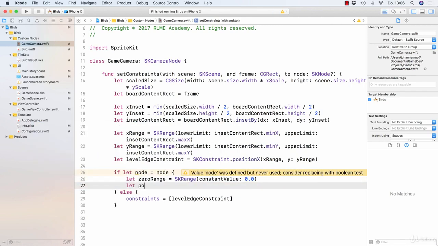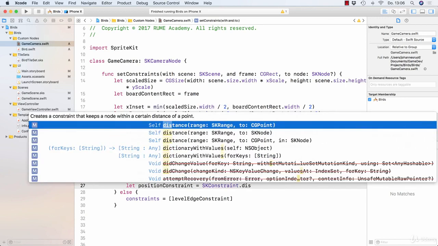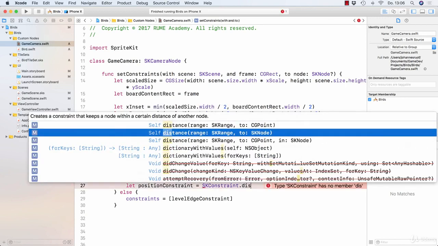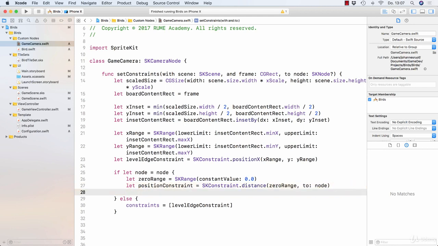I can then define our position constraint as a SKConstraint.distance to node. So a distance to a certain node. For the range, I will pass my zeroRange, and I want to have this distance to the node that is passed to the method, so node for the second parameter. This will, if we pass our bird, fix our camera's position to the bird's position with the distance 0.